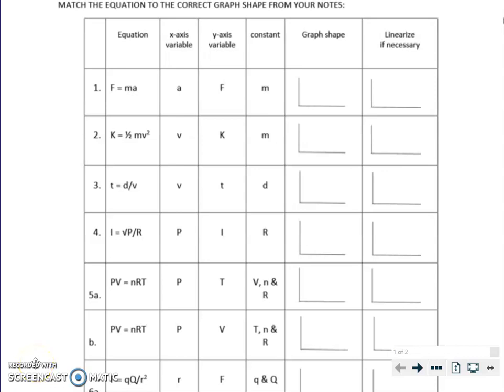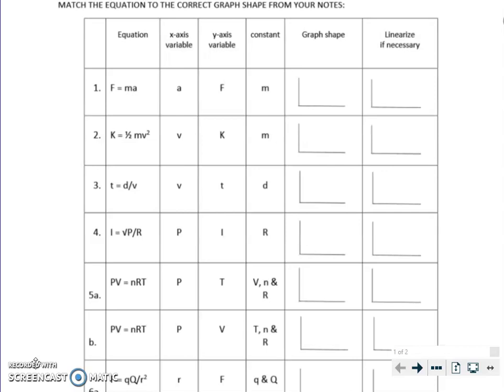Hi all, I'm going to show you how to do two exercises that follow from the lesson on graphs and how to interpret shapes of graphs from equations. This is a skill that you're going to use throughout the year, so I thought I would tackle things right now to figure out what you aren't catching.